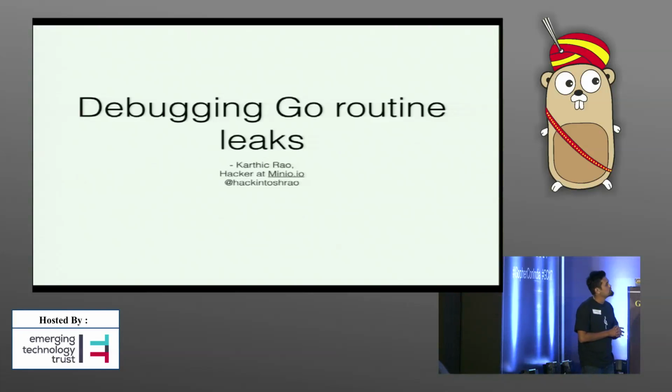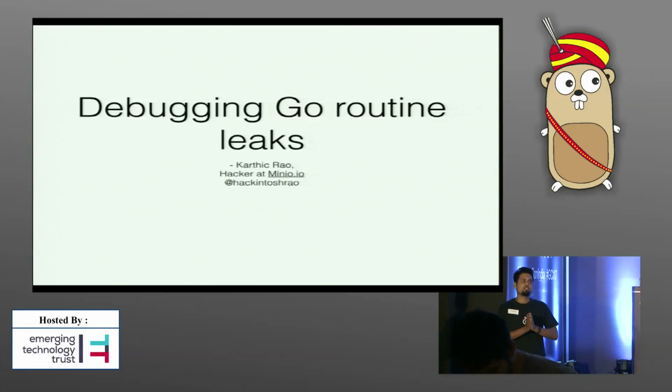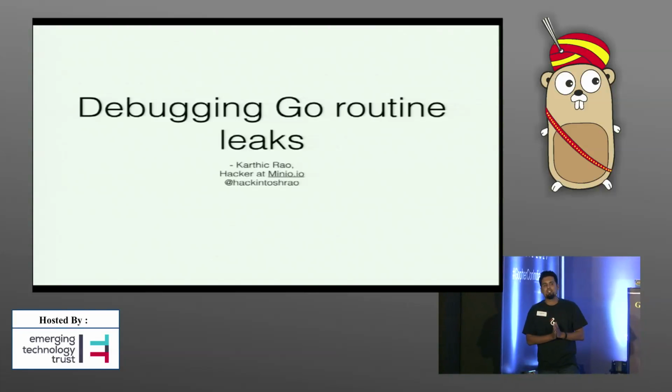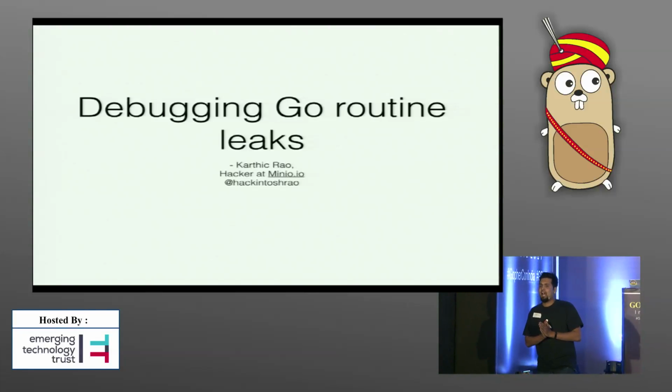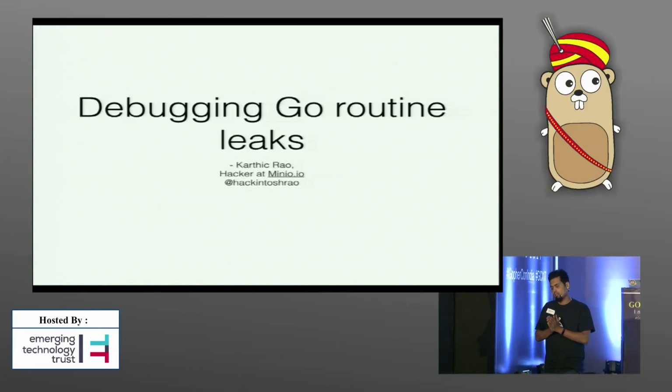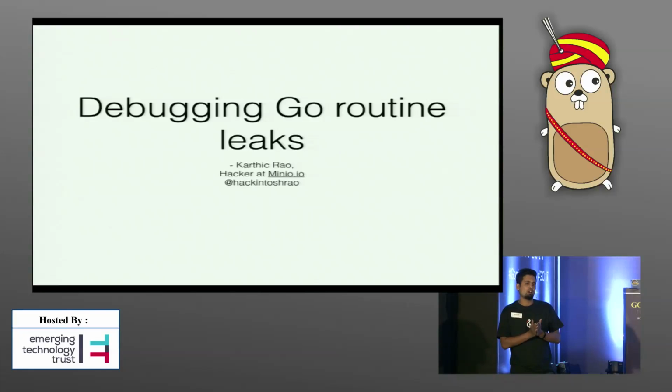Now, before starting with what Go routine leaks are, and why should you even bother about Go routine leaks? And if you're a Go developer, why do you need to take it seriously? At least consider it as important. Let me start with some fundamentals, to give you a background check on where this problem originates from, so that you can weigh the problem properly and don't underestimate the issue that can be caused by Go routine leaks.